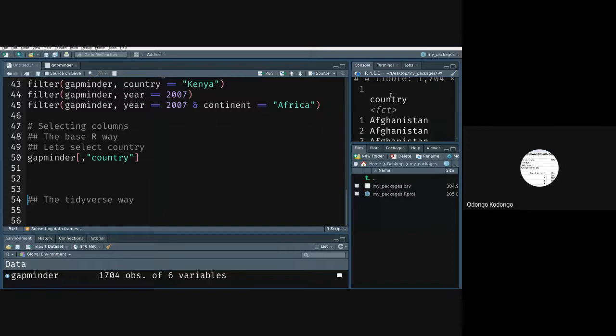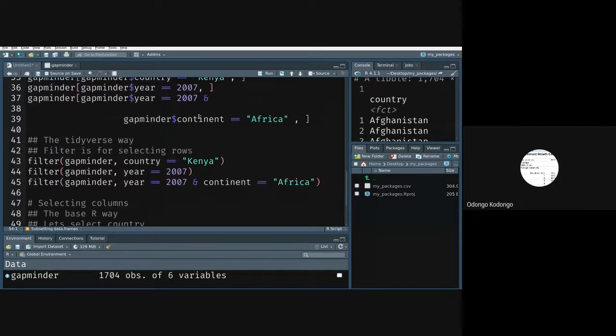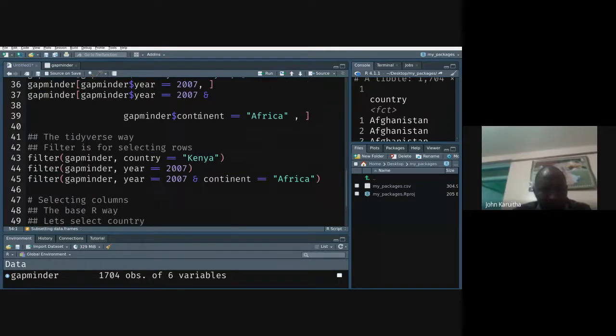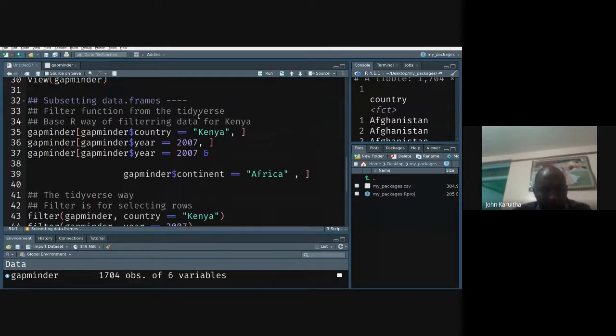In the first one that we did, where we're choosing rows, inside that bracket we have Gapminder dollar year. So I thought we need also to start with Gapminder dollar country. No, but let's go back a little bit.